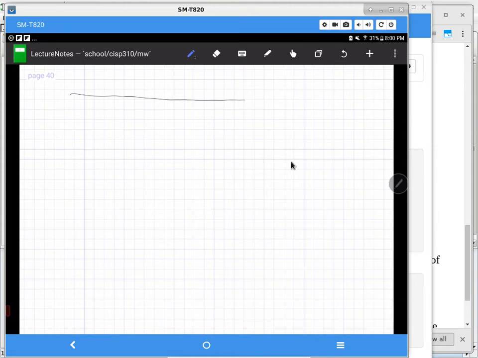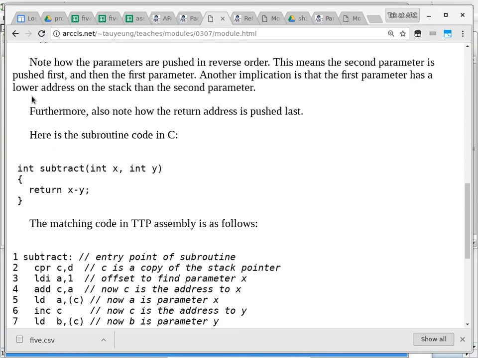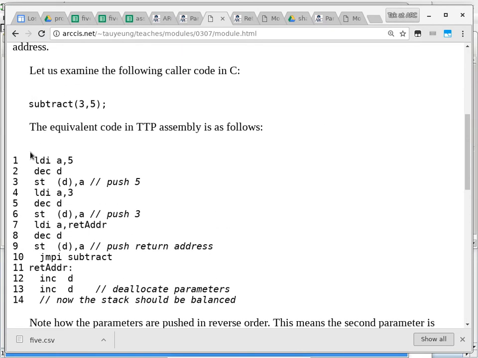So this chunk of space on the stack is already used by the time we execute the caller's code. In other words, that chunk of space is already used by the time we get to the caller's code, which is right here. Is that okay as an assumption that some portion of the stack is already in use by the time we get here?